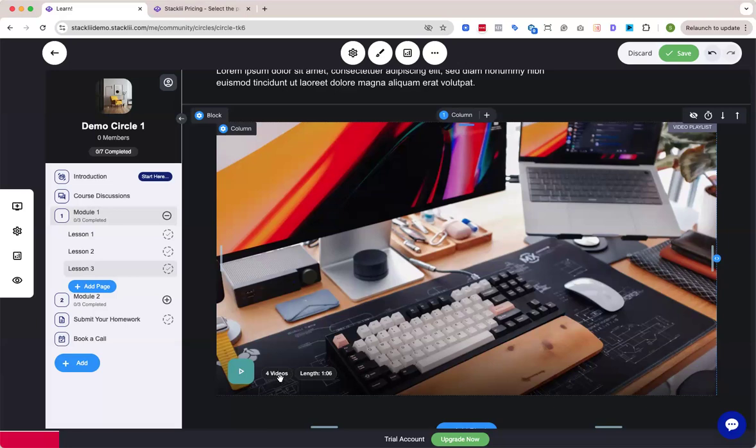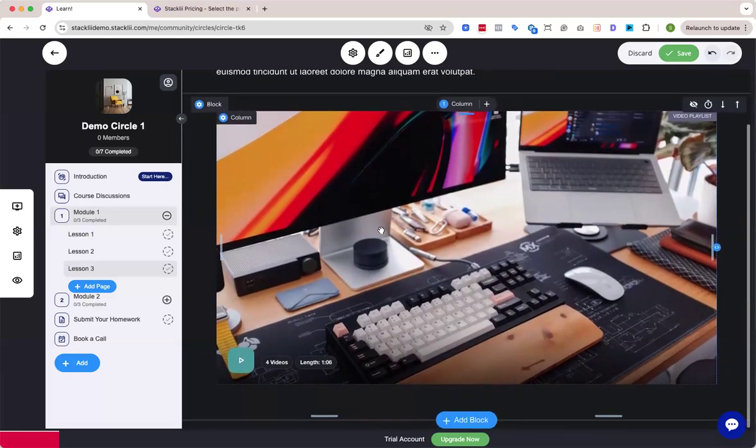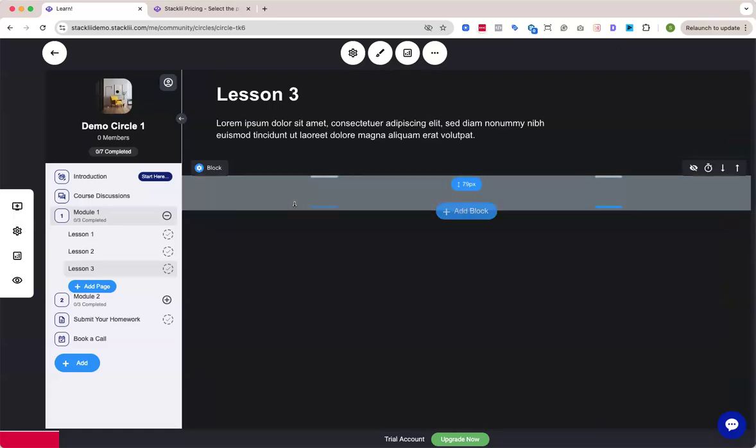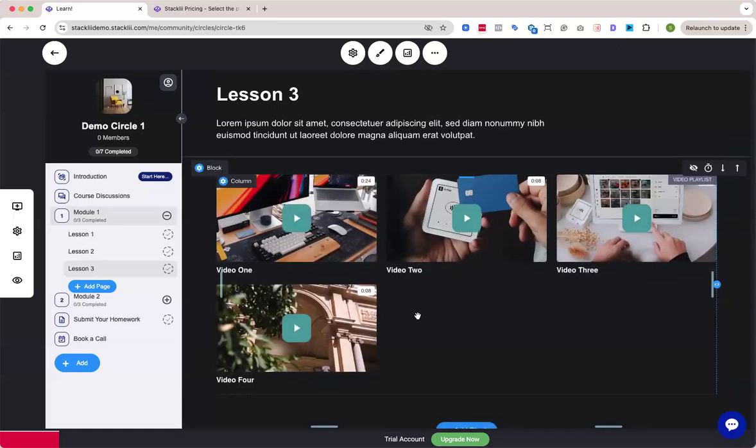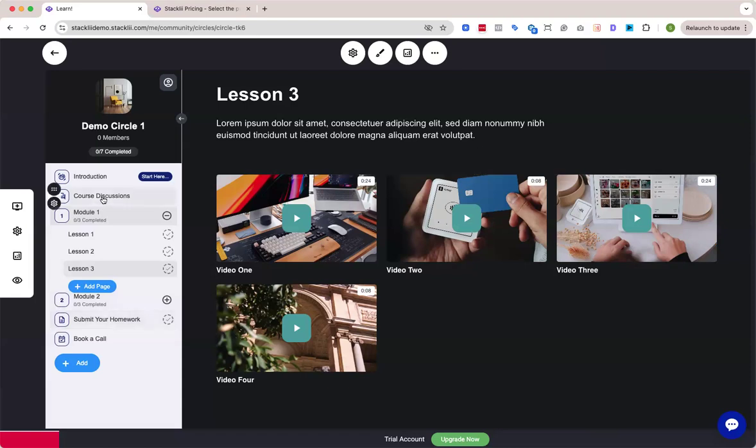And it will show you that there are 4 videos in this collection, what the total length is, and all of that. So this is nice if you're a little bit limited on space on your page and you've got 16 videos, but you want to load them in 4 different collections, or you can arrange them by theme, or whatever the case is. So that is a very quick basic overview of the new video playlist widget.